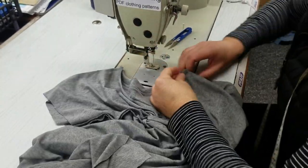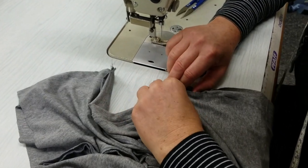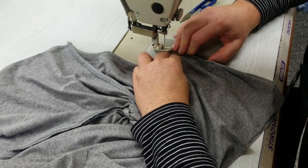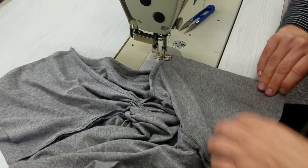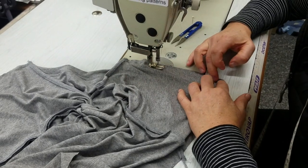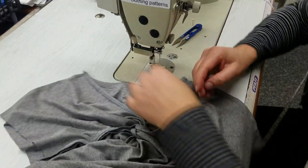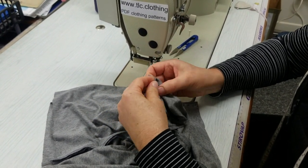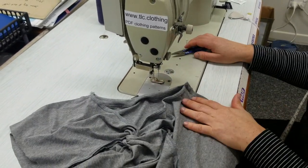And we do our other side. This time it's a little bit harder because we have to start on this side. So if you V it in — see there's a little V — then you can actually see exactly where you have to start. Centimetre out, back stitch to hold it, and come to the other side, pulling. Check that neck — that's good. So now we have to go back to the overlocker and do our shoulders.